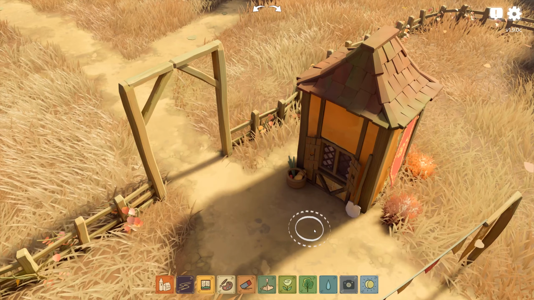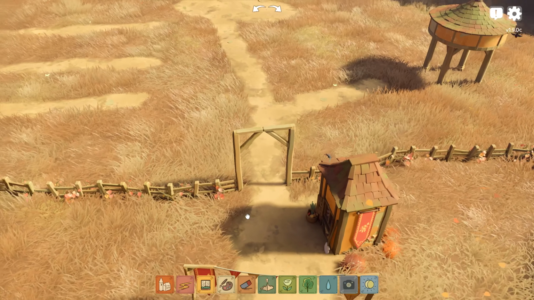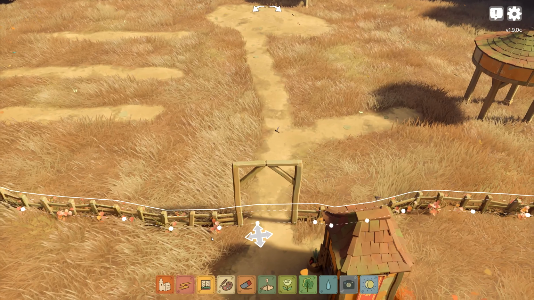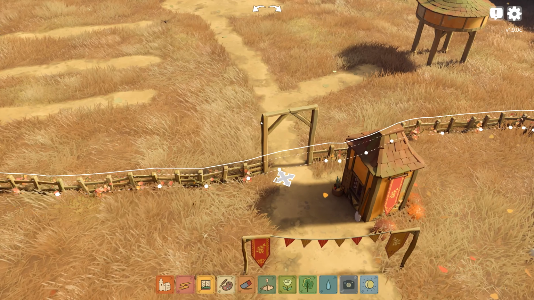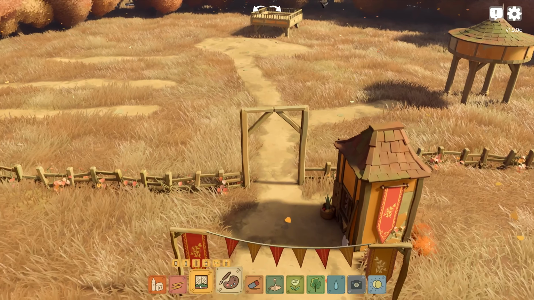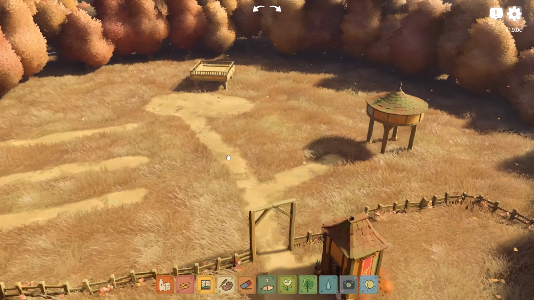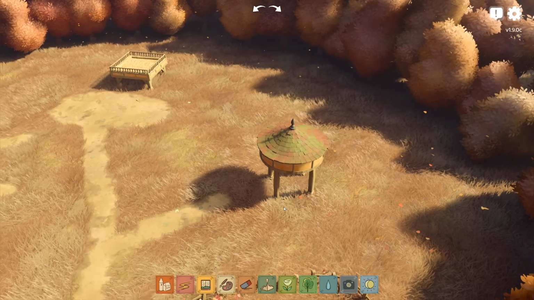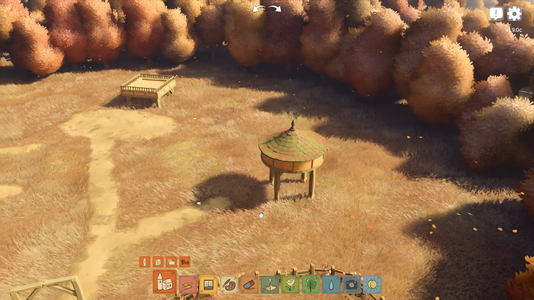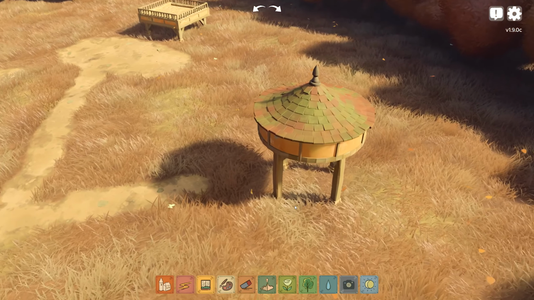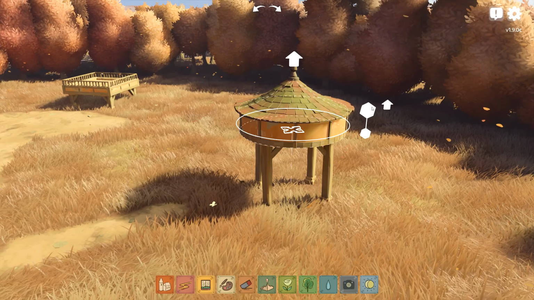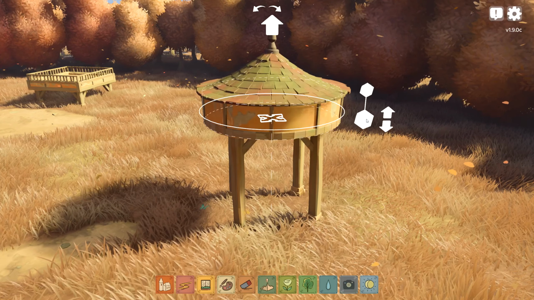Keep those bushes a little bit away from the buildings. They're kind of poking out underneath. That looks pretty good. Alright, now for this, I think we want... I don't think I want to put anything really underneath it, in a sense of, you know, like a stone structure.